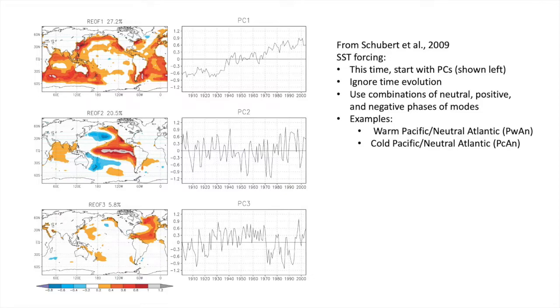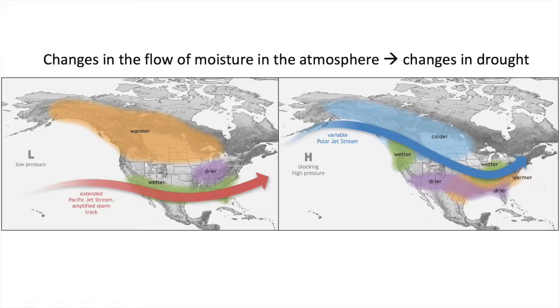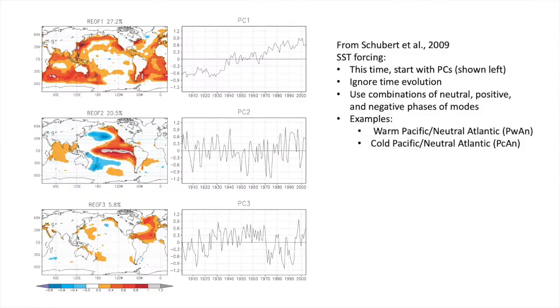In the most basic sense, we all kind of know that atmospheric fluctuations cause changes in the amount of moisture that's delivered to a particular site, and therefore disruptions in the atmosphere can cause changes to the amount of moisture that gets delivered to a particular location, and as a consequence can result in drought. What this experiment tries to do is ask, well, what are the patterns of ocean sea surface temperature variability that can lead to atmospheric changes that can lead to drought? There's a couple steps there, right? We want to explore the patterns of sea surface temperature variability. So El Nino is one of them.